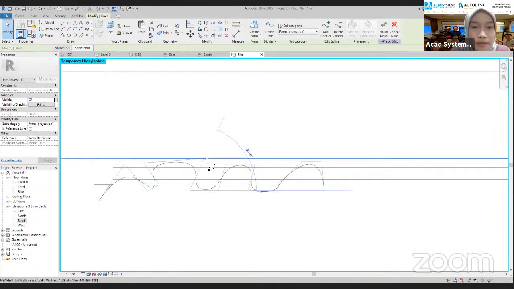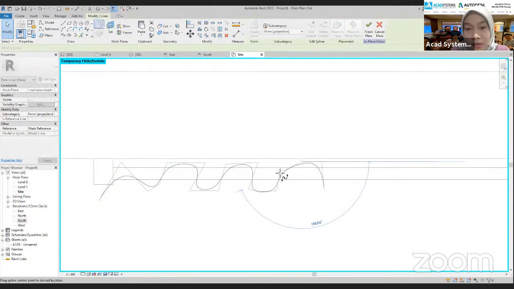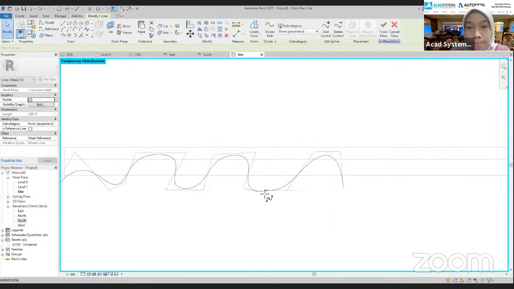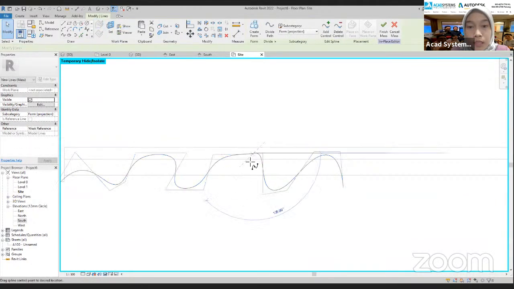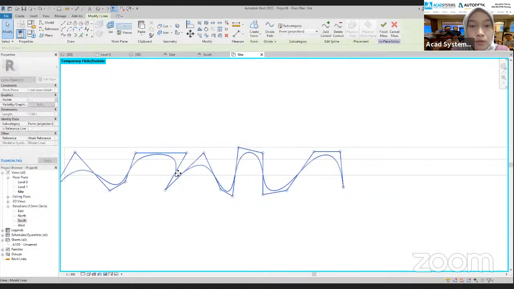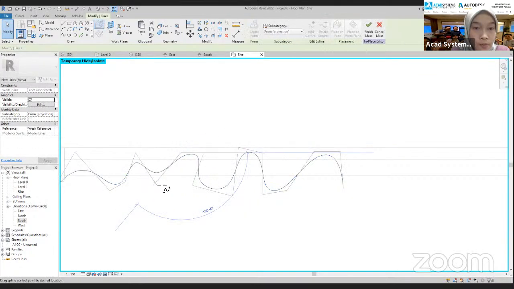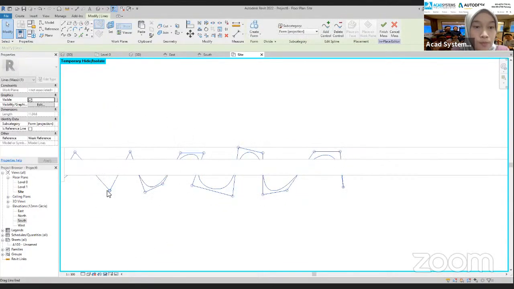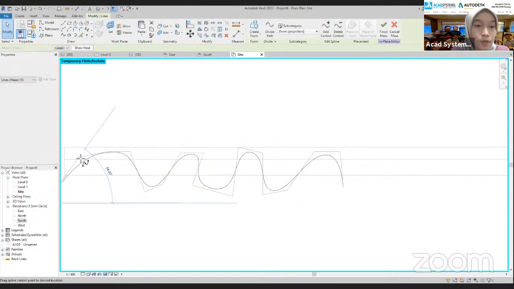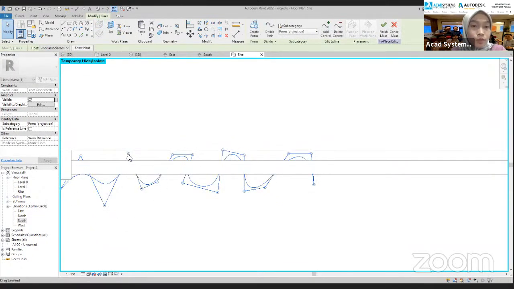Then let's edit some more on the flow of our curtain, because it kind of looks messy.